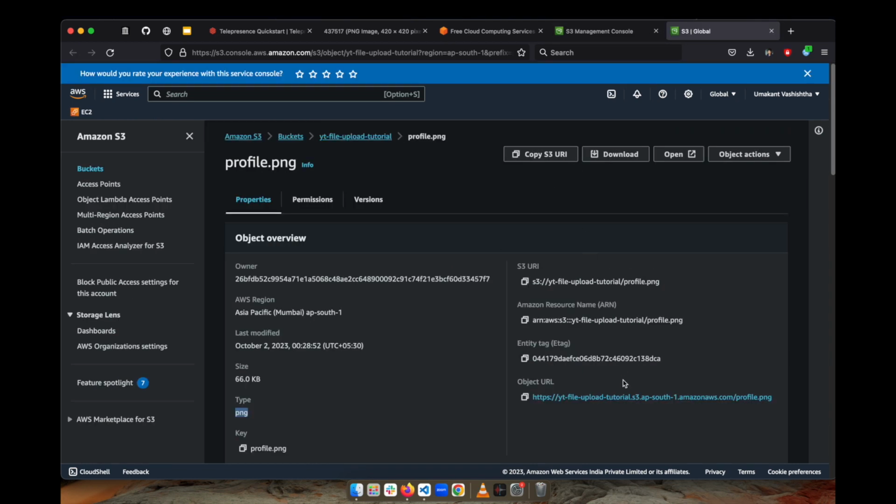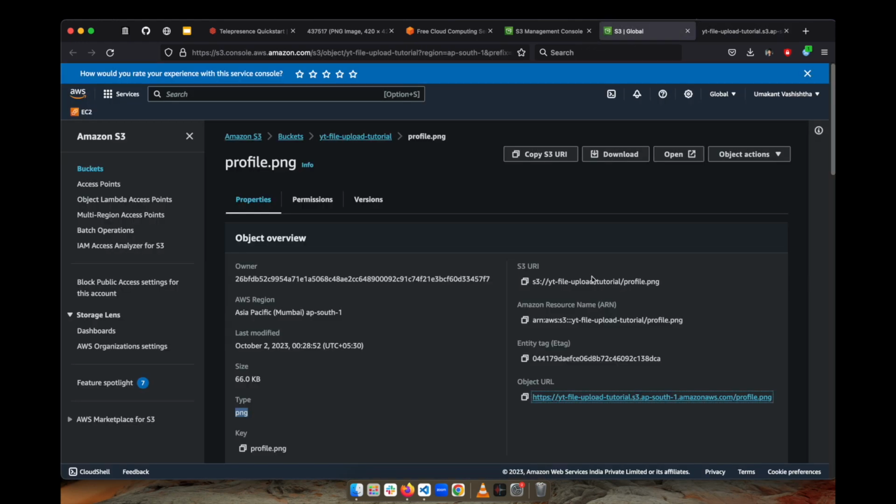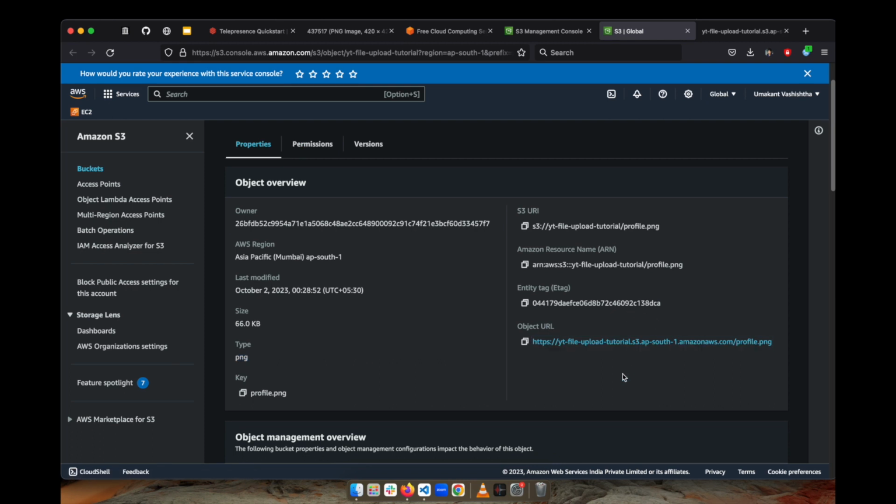Cool. So if I open this URL, you will see that we get an error, access denied. This is because files are not publicly accessible by default. So we are going to do some setup for them.